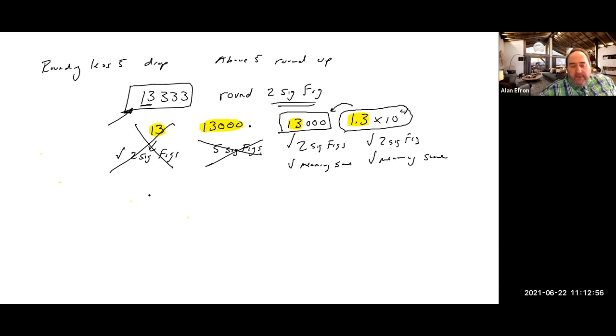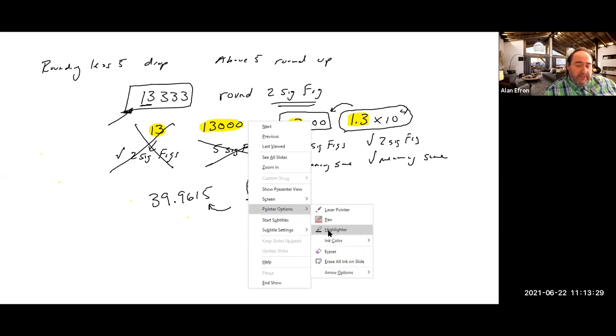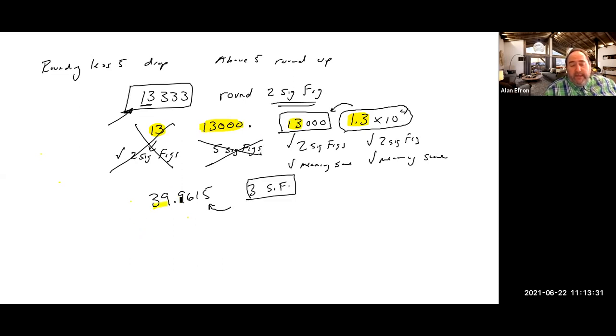So I hope that answered your question, but if not, let's take a look at that number you put up there. If your question is, in this particular case, should we always round to 3 significant figures? The answer is no. It is based on the calculation. You may or may not need to round. But if you wanted to round this number to 3 significant figures, which I think might be your question, 3 significant figures would take us to here, right? So that is 3 significant figures.